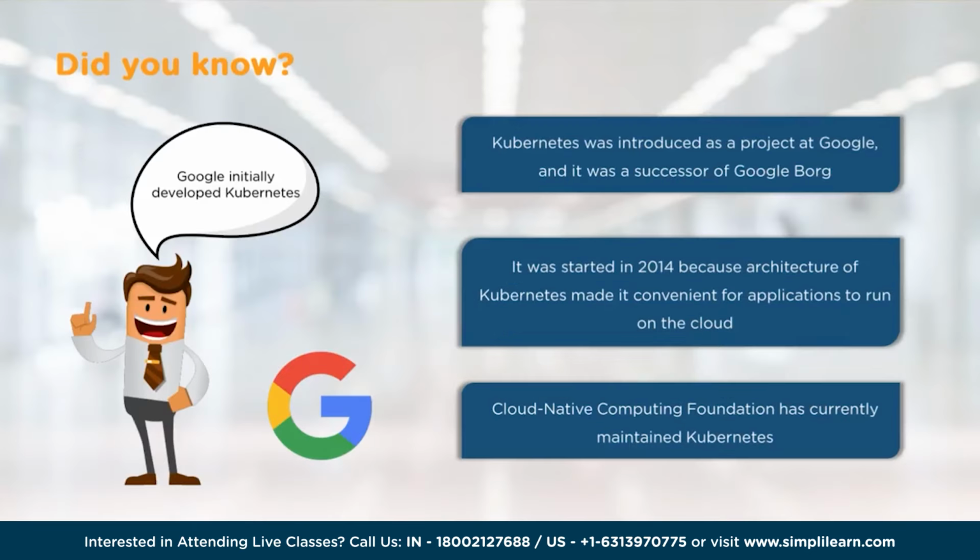So a little bit of background, a little bit of trivia around Kubernetes. Kubernetes was originally a successor to a project at Google, and the original project was Google Borg. Google Borg does exactly what Kubernetes does today, but Kubernetes was rewritten from the ground up and then released as an open source project in 2014 so that people outside of Google could take advantage of the power of Kubernetes containerization management tools. And today it is managed by the Cloud Native Computing Foundation. And there are many companies that support and manage Kubernetes.